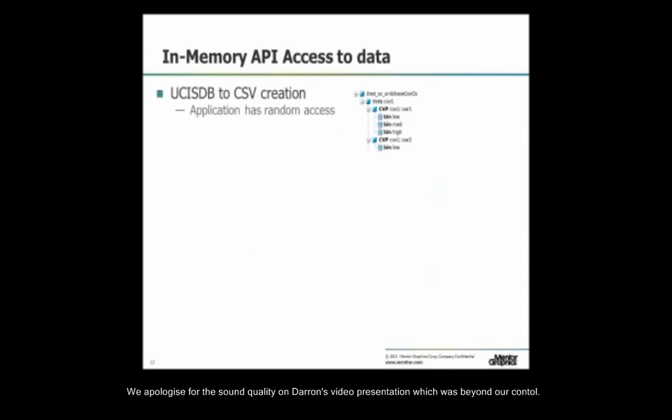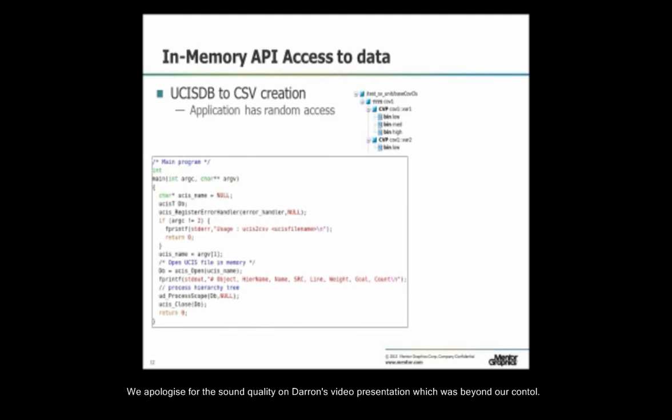I wanted to show a couple of examples of both the in-memory and the read streaming to give you an idea of what they're really for. With the in-memory mode, what I did was I took this application that basically outputs a CSV file. So basically what it's going to do is translate information in a binary coverage database and output a CSV file. So this particular application has random access. You could probably argue that because it's a reporting function, it doesn't really need random access, but I just wanted to take the same application and show you the two examples side by side.